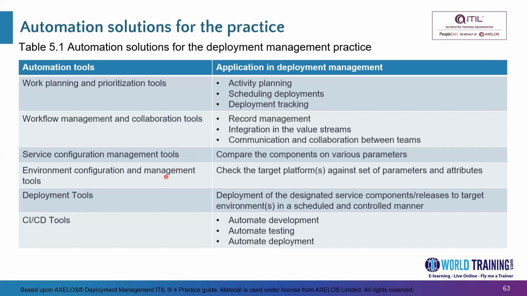Then we have the environment configuration and management tools. First of all, let's understand what an environment is. The environment depends on whether it is a development, such as a pre-commit environment, or it could be a testing environment or a production or staging environment. So environments do impact the nature of the deployment. For example, development will have more detailed logging. The environment usually includes hardware and the virtual machines, the database, the load balancer or the network component, the configuration files. The configuration of target environment can include specifying data file locations, data connection, pool sizes, the number of VMs, virtual machines, the feature toggle settings, and so on.